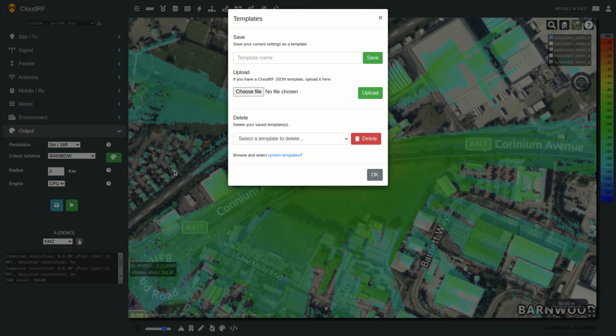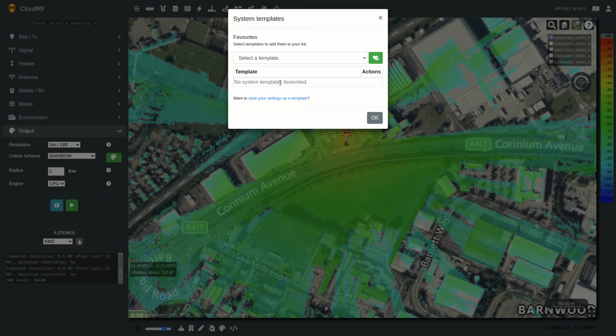As well as custom templates, we offer some system templates to help you get started with settings. The system templates are available in the templates dialog at the bottom here where it says browse and select system templates. Click that link there and you'll be taken to a new dialog here with a select list. Choose from the list here and there's a list of a variety of different equipment.